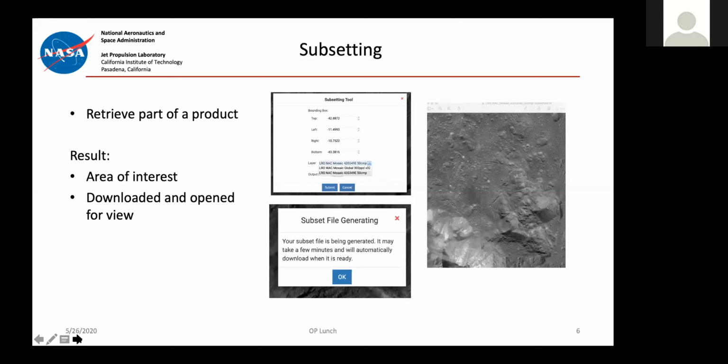So the result would be download and then open for viewing automatically. The rendering speed obviously will vary depending on the size of the area and bandwidth and your machines as well. So this tool is written in Java and also uses GDAL library.